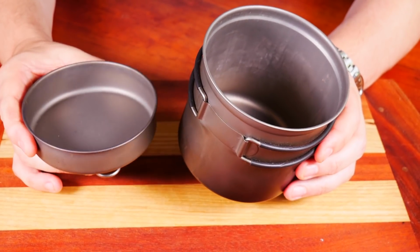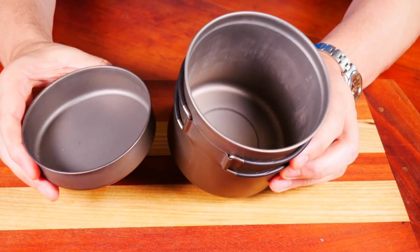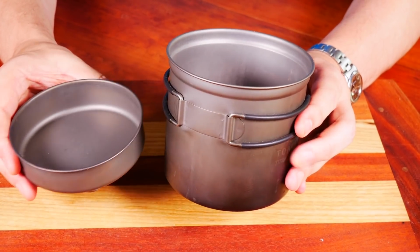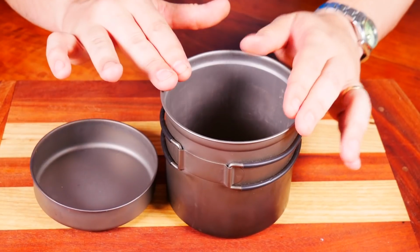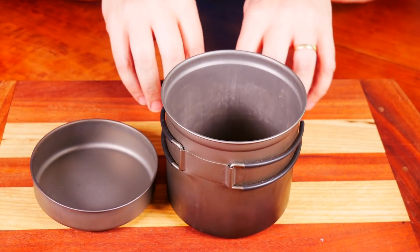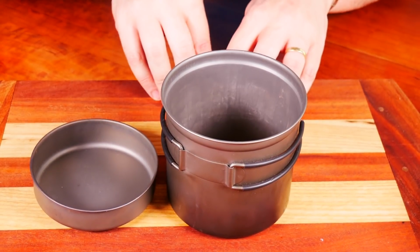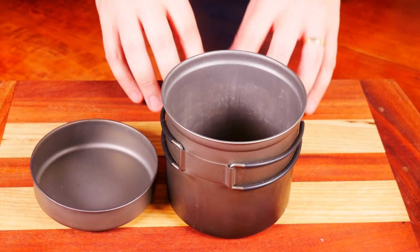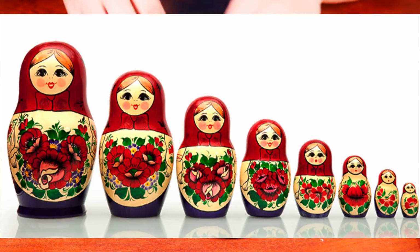It's made out of titanium. It's made in China. Price is $49. I don't really know what I paid for it because it was all bundled together, but 49 bucks is a pretty good deal for this kit. Inside of just this, you can easily fit the 750 milliliter pot from Toaks, which inside of that, you can fit the 450 milliliter mug. It's kind of like those little Russian dolls, you just keep throwing titanium pots in there.